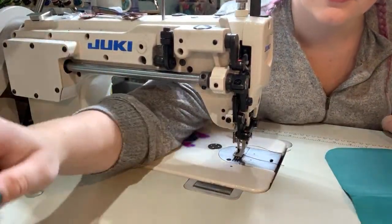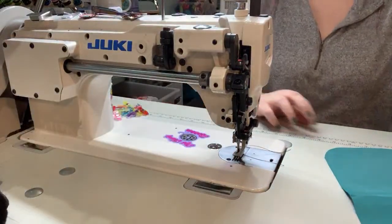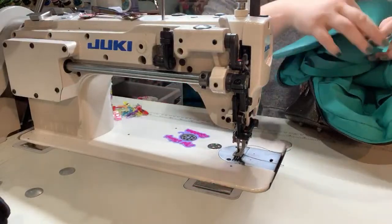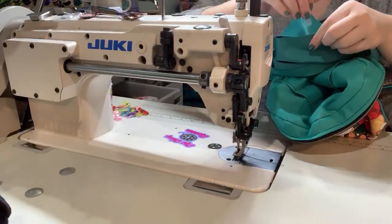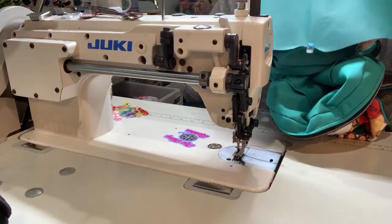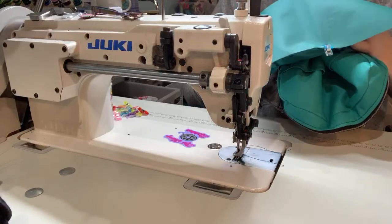Good luck. Lining up the four centers. Yeah, this is not going to be easy.